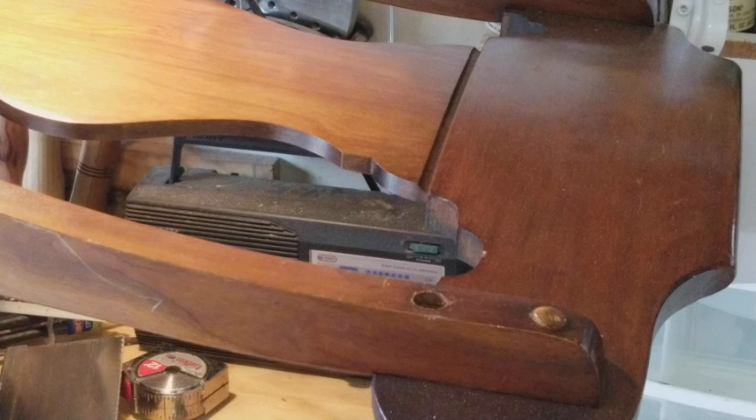When I picked up the chair from the client, she noted that there was one of the hole plugs missing from the back. I decided since I had the chair on my bench, I'd go ahead and replace that for her as well. Initially I just used some half inch round over plugs that I had, but I realized that it wouldn't match because of the way that the chairs were actually made, so I realized I was going to have to make one myself.